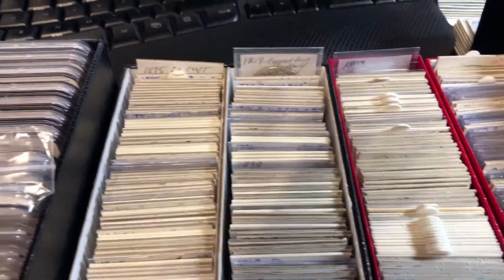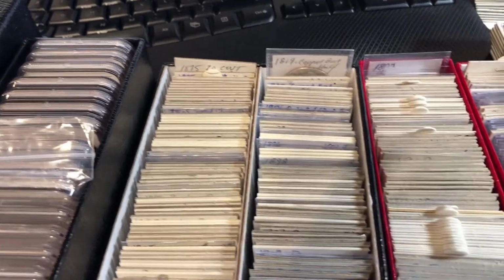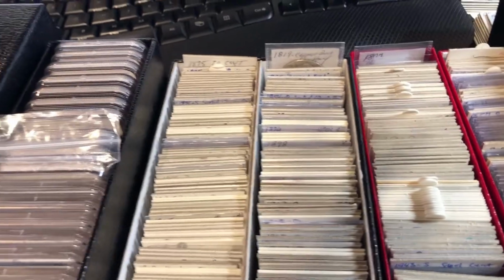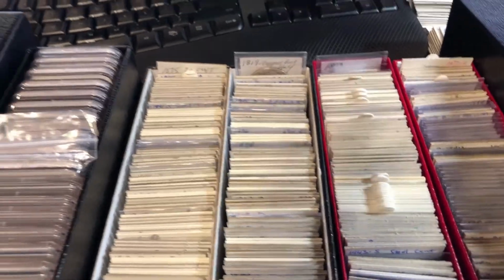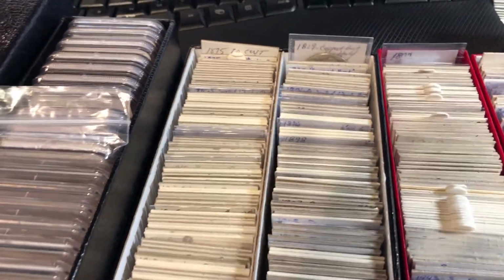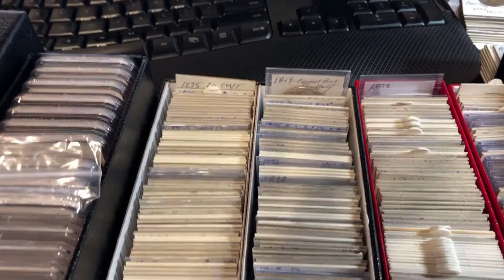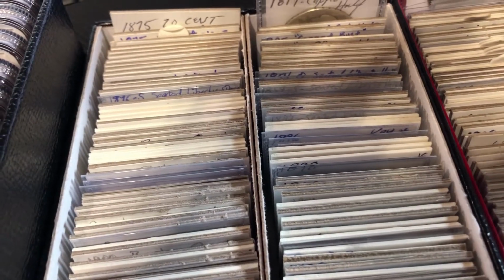This challenge has been out there for a while now. I think he posted about a month ago or more, maybe 2 months ago, and I've had it on my list of to-dos, but you get things going like trades, purchases and unboxings, and you end up with limited time. I think this is a really cool ongoing challenge, and I'm glad he didn't cut it off and say, if you're not in, don't do it anymore, because it took me like 2 months. And Silver Wolverine posted one up, and his video kind of motivated me.